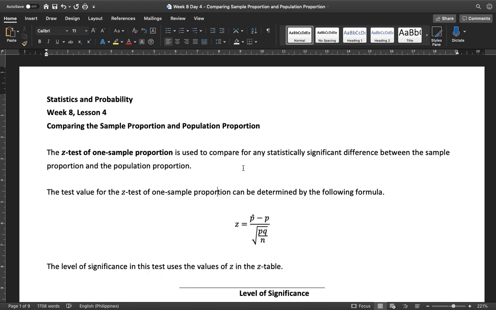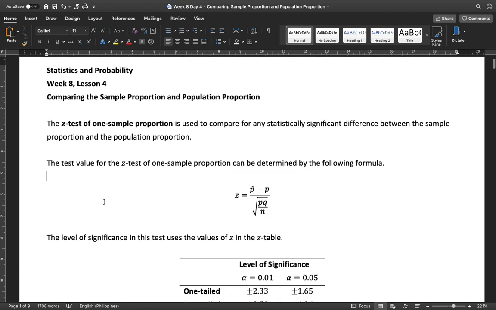In this case, there's no need for any parameter if the sample size is small or large. Regardless of that, we're always going to be using the z-test of one sample proportion. So, kapag nagko-compare tayo ng proportion, laging z-test of one sample proportion ang gamitin natin. It doesn't matter kung less than or greater than 30 ba siya, kasi yung parameter na 30 and above or less than 30, hindi naman siya affected kay proportion eh. Kasi hindi naman na-apply ang central limit theorem kapag proportion.